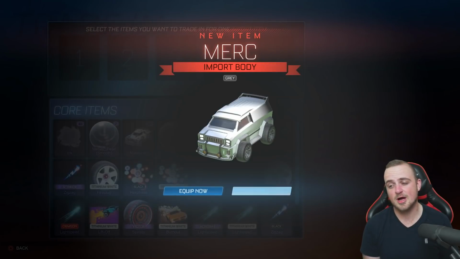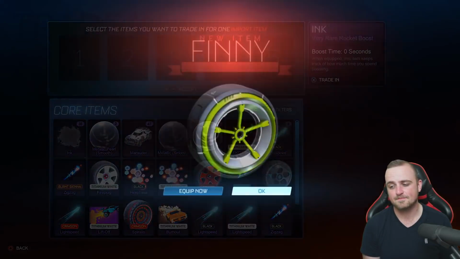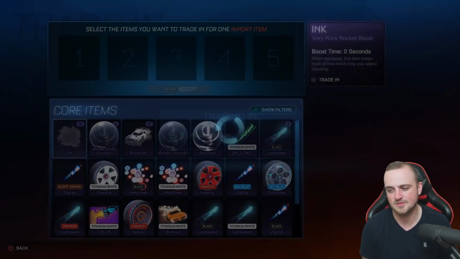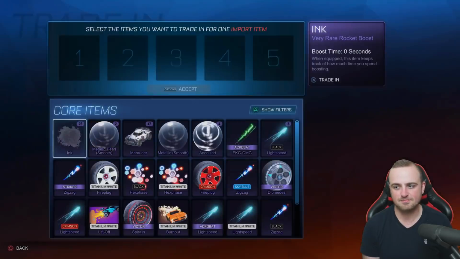Oh, it's a gray Merc. I got baited by that a little bit. Okay, if I get nothing else here, I'll literally see you when I've traded up all the imports as well, and we'll get a bunch of black market.